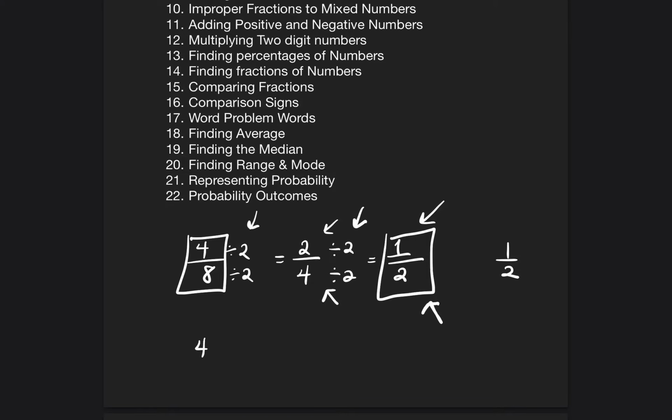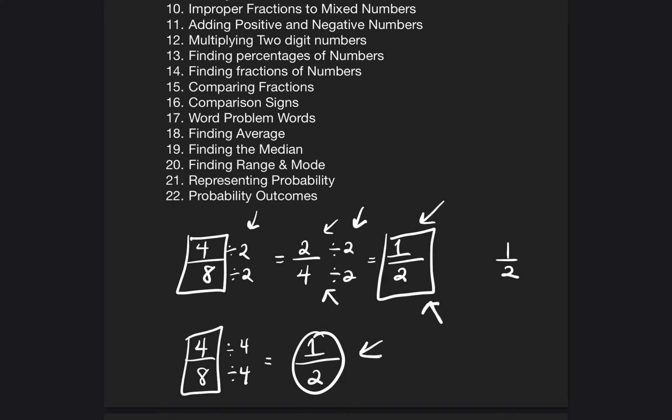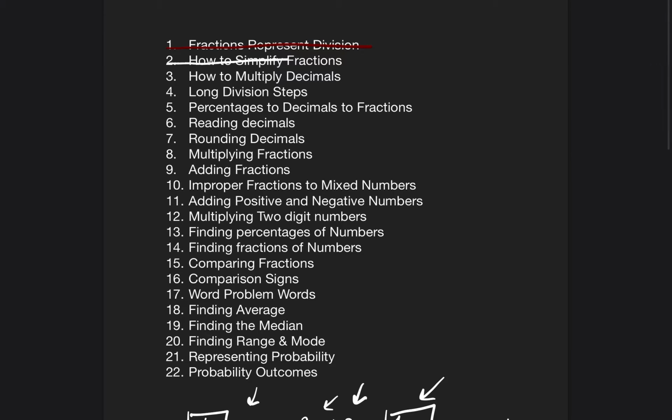The second way that you could do 4 over 8 reduced is by trying to think of the largest number that goes into both 4 and 8. So I can divide 4 and 8 by 4, and that's the largest number that can go into 4 and 8. So 4 divided by 4 is 1, 8 divided by 4 is 2. So it's fully reduced just in one division step. So 4/8 can be reduced into 1/2. So the two ways is that you can keep dividing by smaller numbers, or you can find the largest number that goes into the top and the bottom number, divide by that, and you have your fraction simplified. All right, so how to simplify fractions, we went over that.